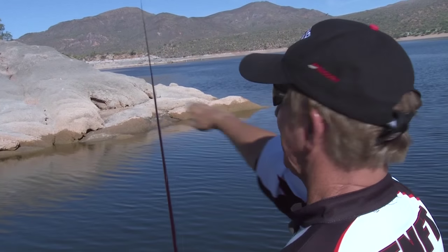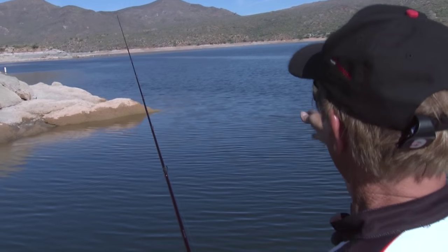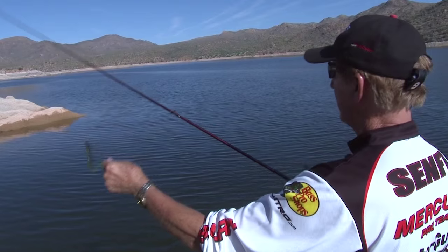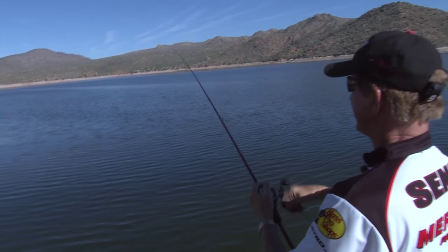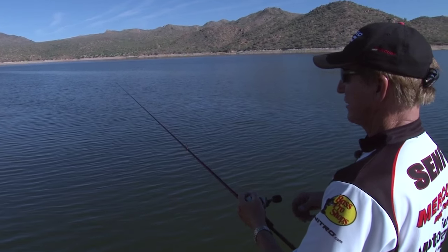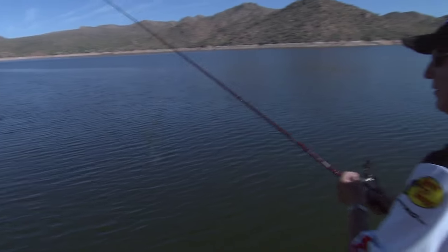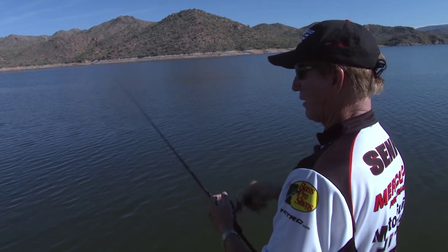There's a good spot coming up — a sheer wall and then a point. I'll stay back far enough to pitch the bait up close to the point and work it out, because that's where the fish are going to live. I'll start at the base of the point and work my way out. In 20 feet of water now. I've got polaroids on — that's good to have, polaroid glasses — I can see there's a big boulder. I'm just fishing the steep drop-offs.